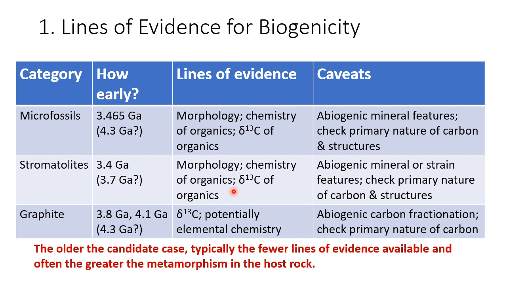However, the older the candidate case, typically the fewer lines of evidence are going to be available to us, and often the greater metamorphism the rock has seen, which is going to erase some of these lines of evidence. We will also, in many of these cases, need to deal with various caveats about ways that abiotic features could mimic these potentially biological features.